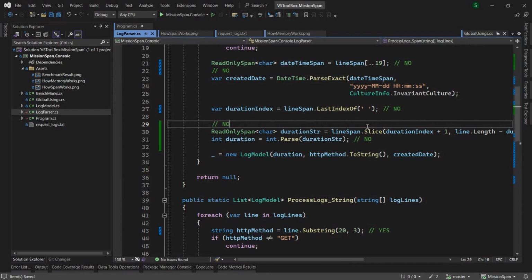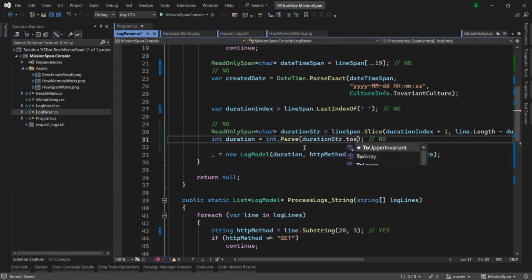But if you need that part as a string, and the integer parse function forces me to use string, what I would do is actually come over here and say ToString. The second I convert it, cast it to string, now I create a memory allocation, because it is a new piece of string right now. But integer parse doesn't force me to use string only, it also accepts read-only span. So I'm still good, no memory allocation.